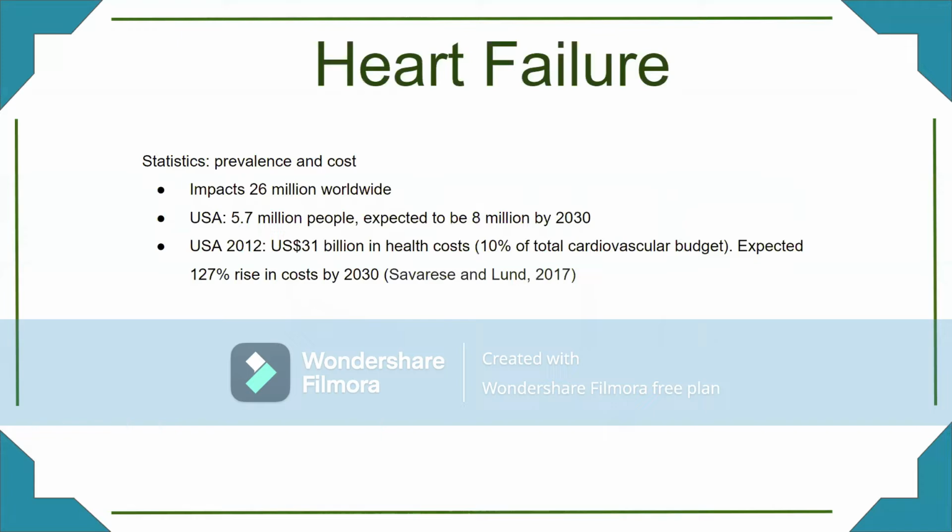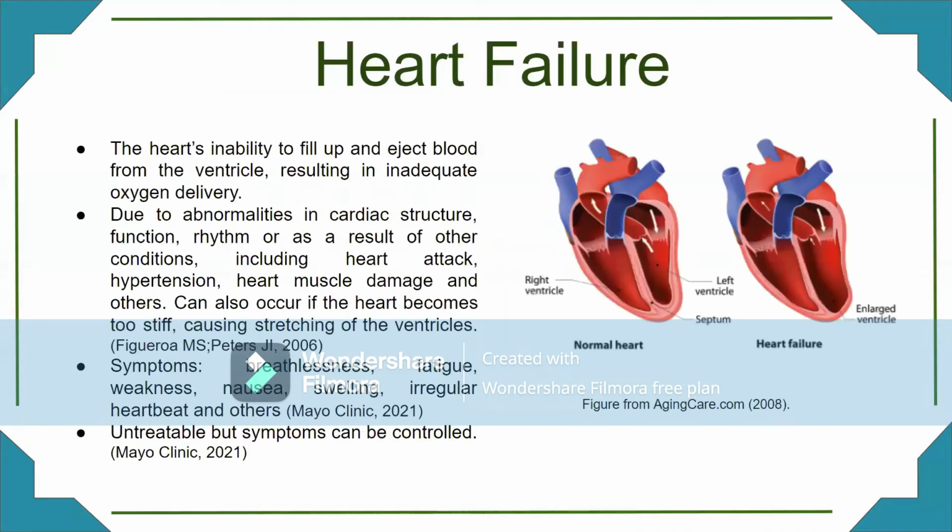So first, we're going to start with some statistics about the disease. Heart failure impacts approximately 26 million people worldwide, and in the US, it is estimated to affect 5.7 million people, expected to be 8 million by 2030. The treatment costs of the disease in the US in 2012 were about 31 million US dollars, which is 10% of the total cardiovascular budget. That number is expected to rise by 127% by 2030.